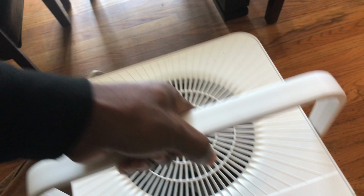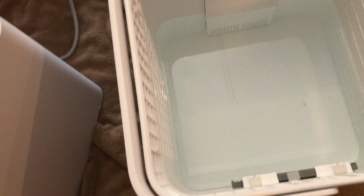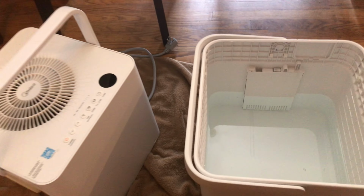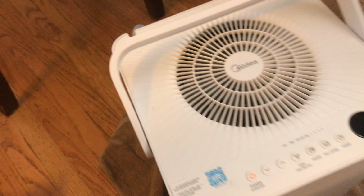All right, pull off the top, and there we go. That is probably a little over a gallon of water right there that it took out of the atmosphere. You see that? So you can make your own water with this dehumidifier, Medea.